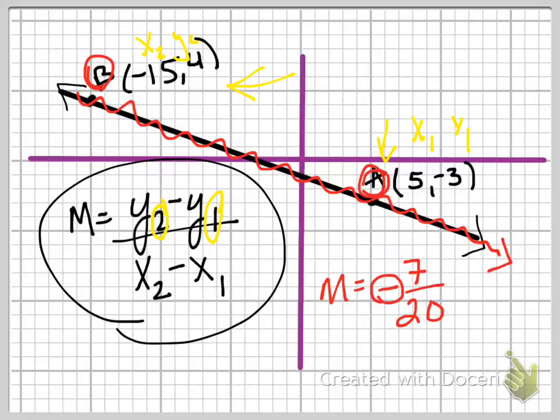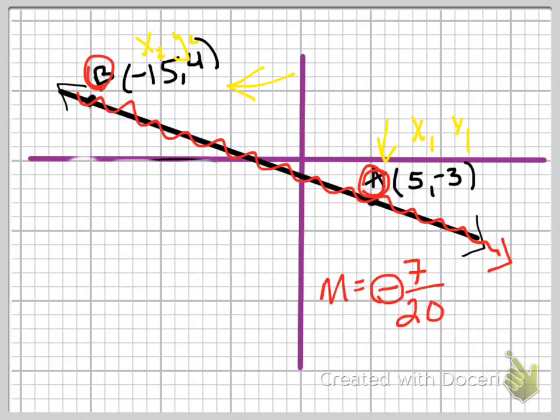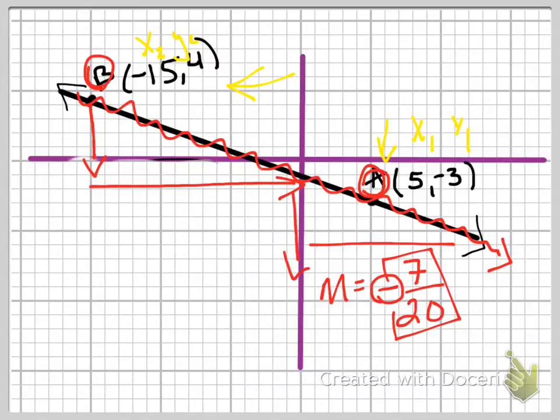here at A, you're going to be going, in this case, let me erase all of it. Hang on a minute. Let me get rid of this so I can move a little bit more freely. Where was I? Okay. So say I want to go from B to A. If I want to get from B to A, this is my direction. It's telling me I need to go down 7 and then over 20. And then I'll have to repeat that. I'll have to go down 7 and then over 20.